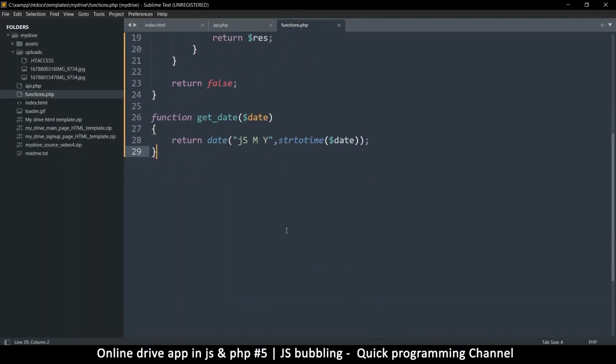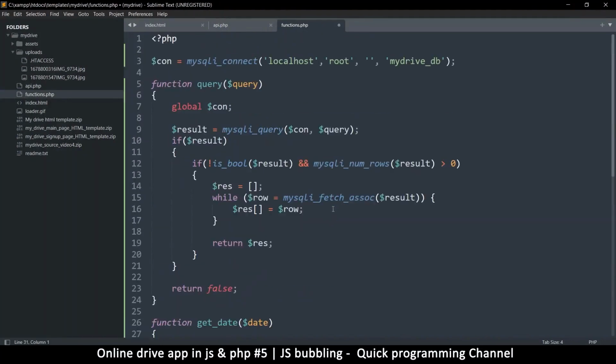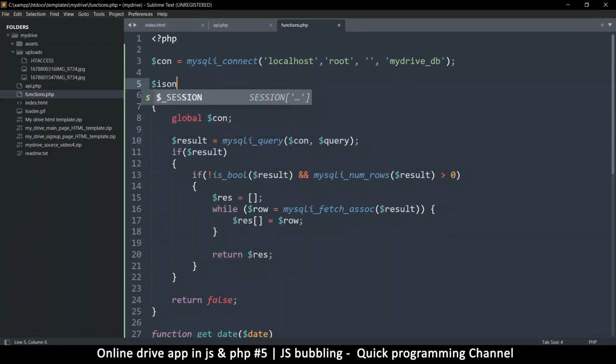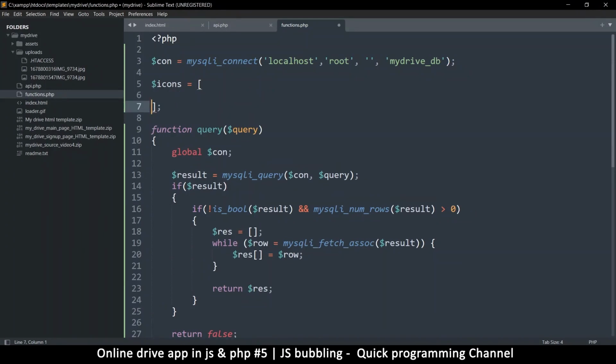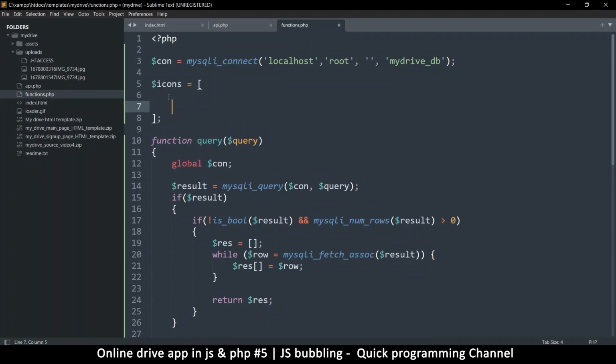Okay, so I'm just going to say, let's try and put it at the very top here. I'm going to say icons, like this is an array, equals an array like that. And let me do this. Then we can put a key value pair.